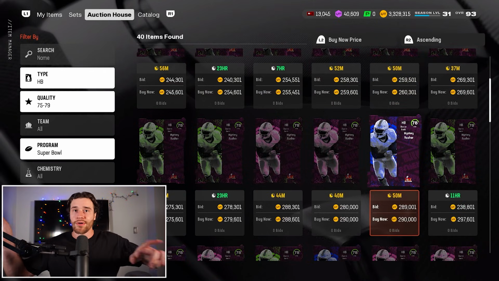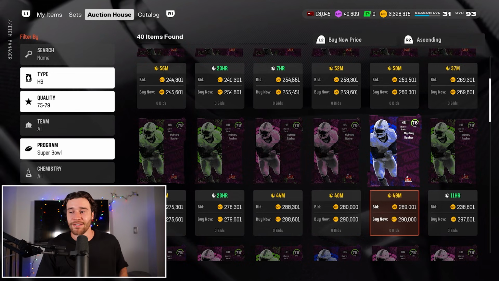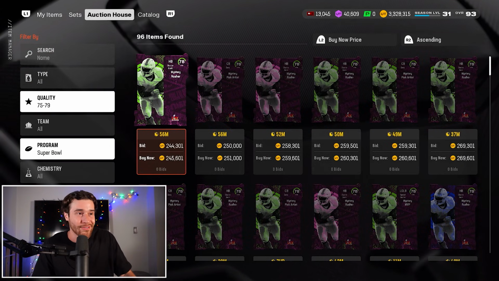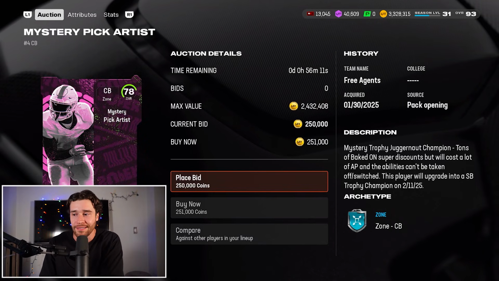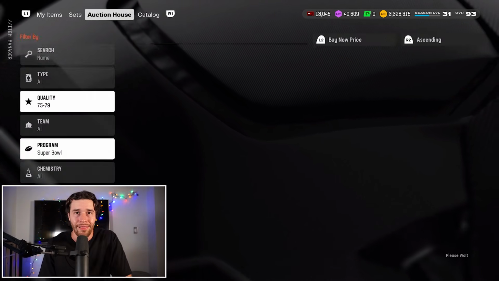Obviously, whenever you get your card, you can still swap them between these. They're not going to be locked into your binder, but I think this mystery player stuff is very, very interesting. I'm in on buying these cards at like 200,000 coins. It feels like a really, really good deal. You're basically getting a 95. Obviously, you got to wait until the 11th, which is still about 10 days away from now, but these cards at 200k, I love the deal, dude.